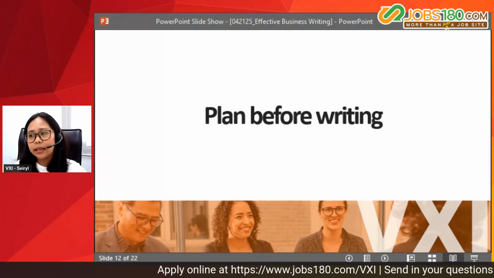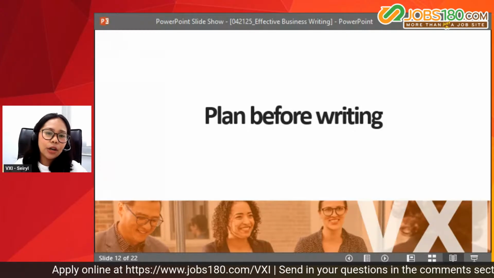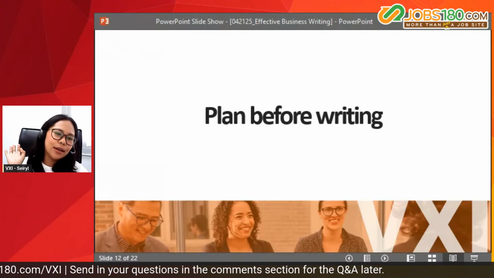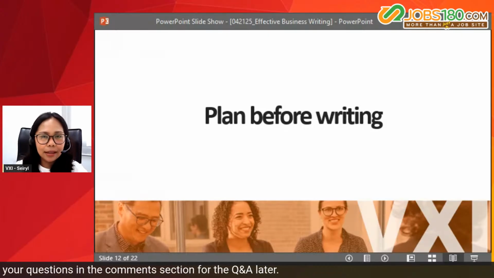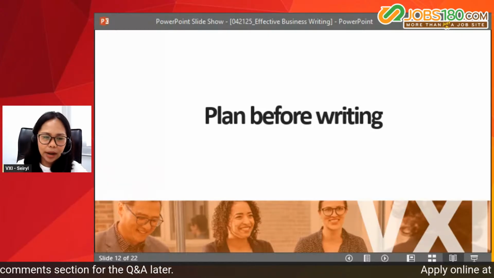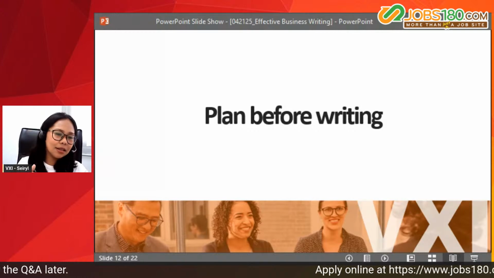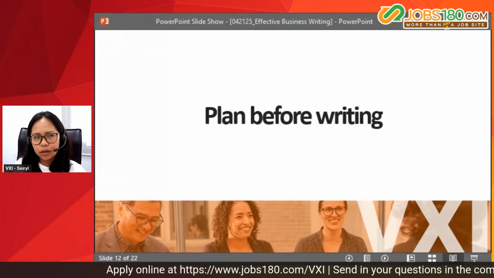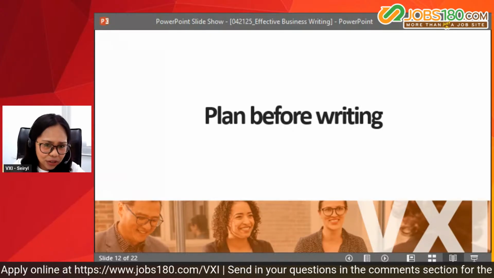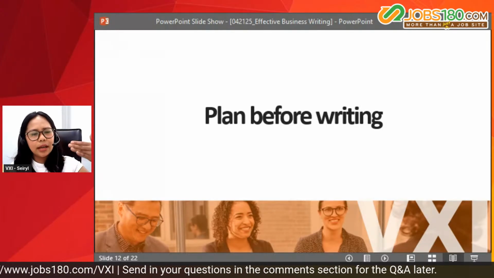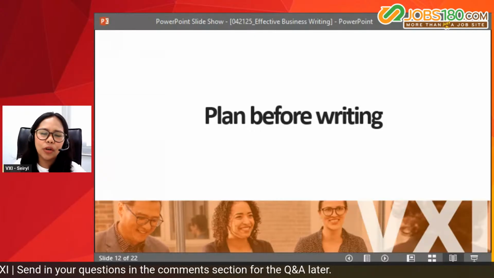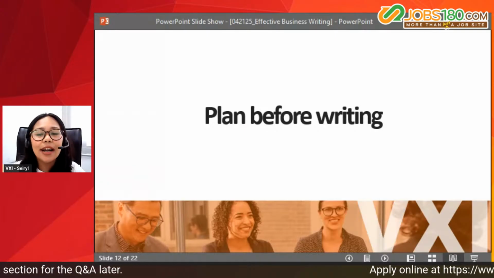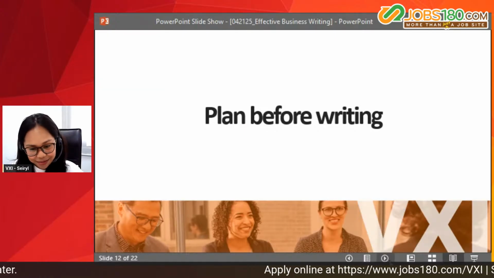Now, pagka you outline a writing, you usually put everything na pumapasok sa utak mo sa isang papel. Now, when we start to write, parang nagiging puzzle na siya. So yeah, basically, when we say plan before writing, as much as possible, just organize your thoughts. Just create an outline, organize your content, organize what you want to write, to structure your document before you finalize it to send to your audience or to your receiver, I mean.